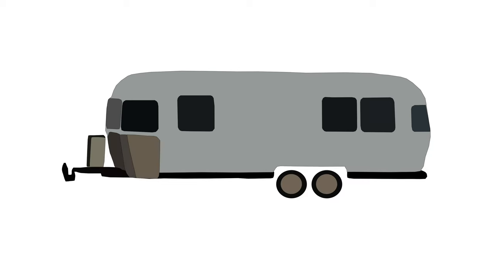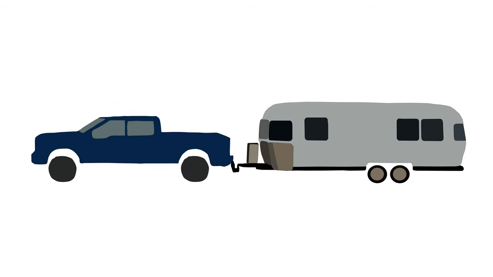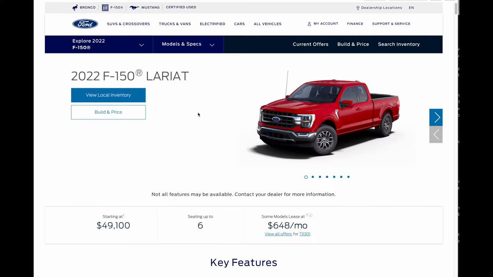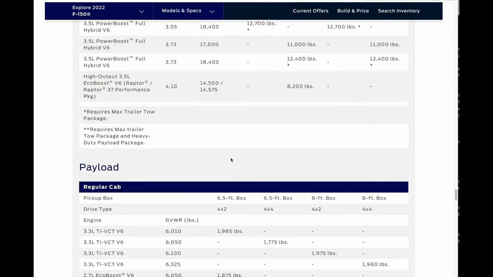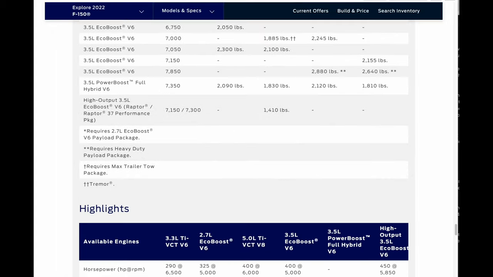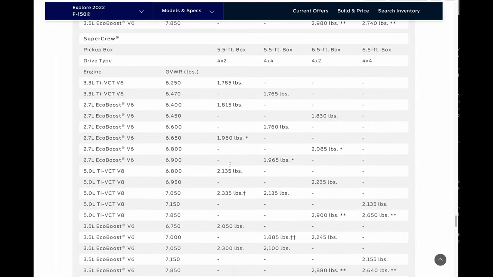When I was shopping for a truck and a trailer, the payload capacity of the truck was the hardest to satisfy. For a truck, the options reduce the payload capacity. The 4x4 is heavier, the crew cab is heavier, and other options on the truck make it even heavier. The websites give a payload capacity, but my experience was that I couldn't find trucks with that number on the lots. I was looking for a 4x4 crew cab, and the ones I could find on the lots had a payload capacity of about 1,500 to 1,800 pounds, so I really think you just have to check the sticker on the door.